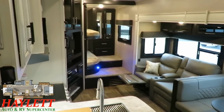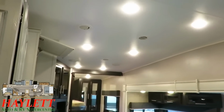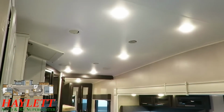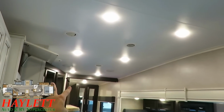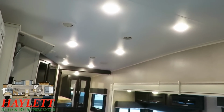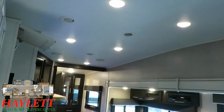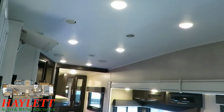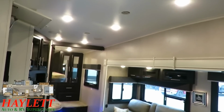Now, as long as I'm standing here, I'm a little bit out of order, but let's go ahead and start from the top down. Great lighting in here, and as silly as it sounds, I want to point out the fact that they have double rows of lights on here. More lights, more illumination. It's going to feel bigger, brighter, better, and they're also on a dimmer switch. So if you need to help tone the kids down a little bit, you can do that. And when it's dimmed, it even has a little memory setting to it.